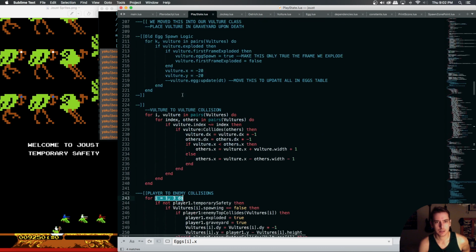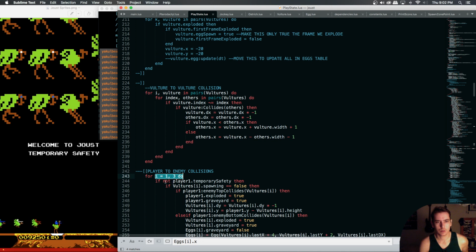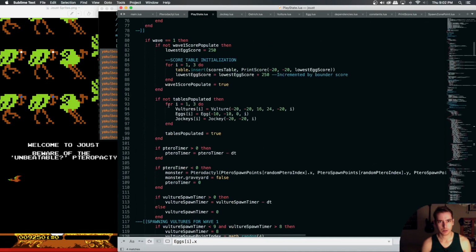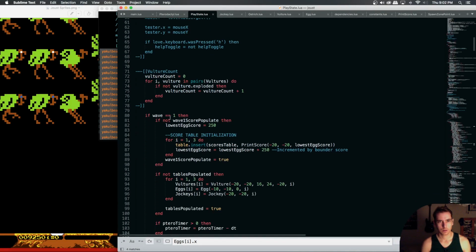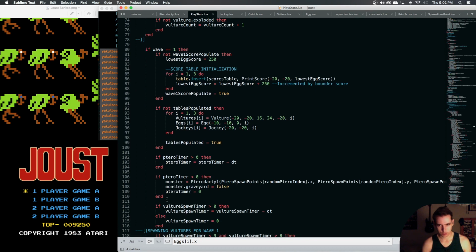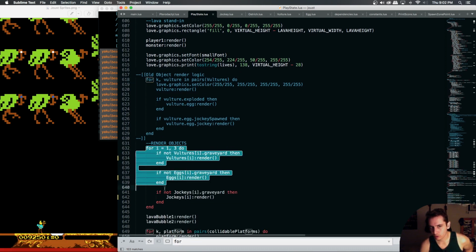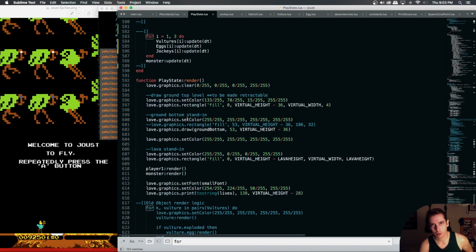I'm pretty sure this i here is local. Maybe we say every i is local, explicitly to make sure, but I don't know enough about whether it's local to the function, local to the loop, or local to the whole class or the whole play state.